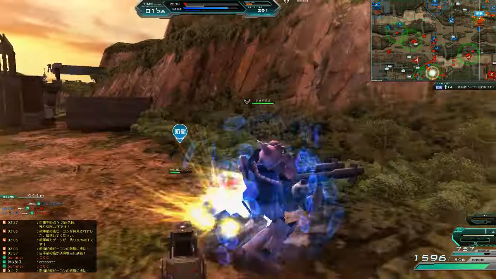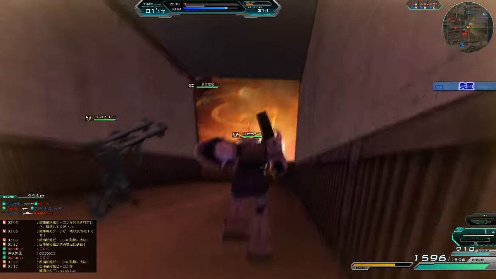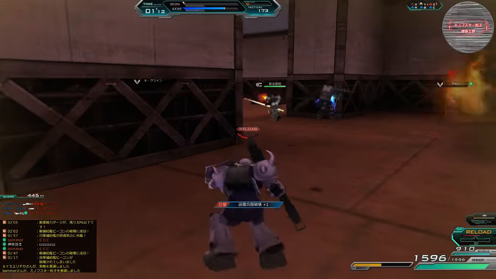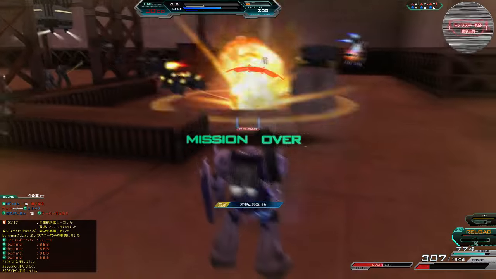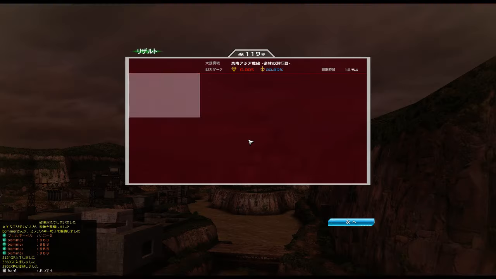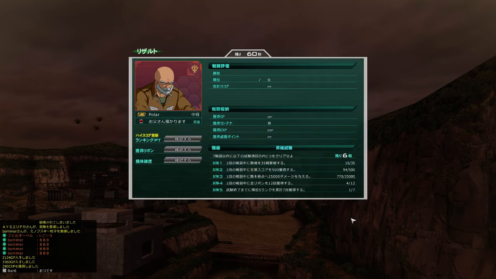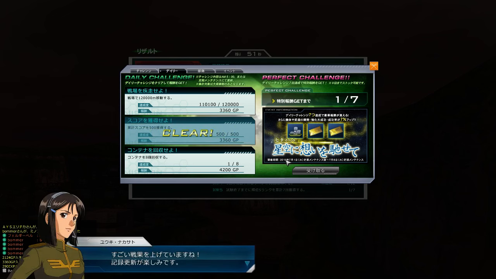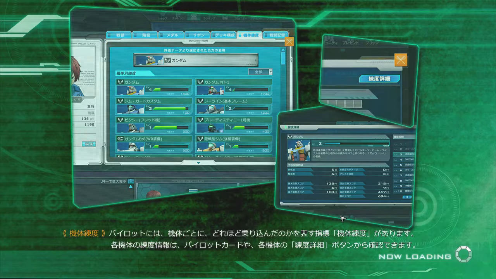Do it, go, go, go! Deploy your Gouf. We're gonna lose our gauge before we're... It's on my height of bar. Ah, 15 kills, eh? Yeah, the problem with that beam gun is that it takes forever to reload.